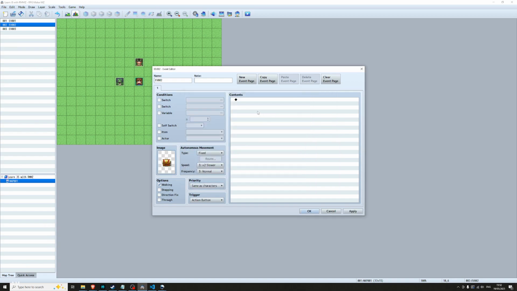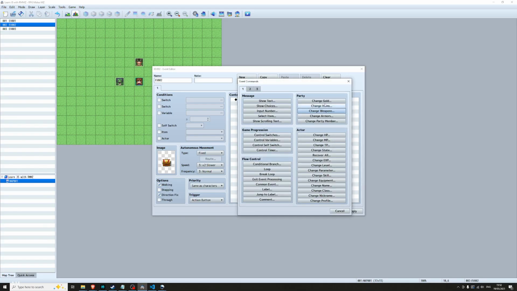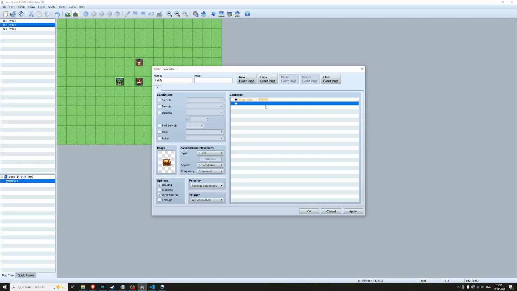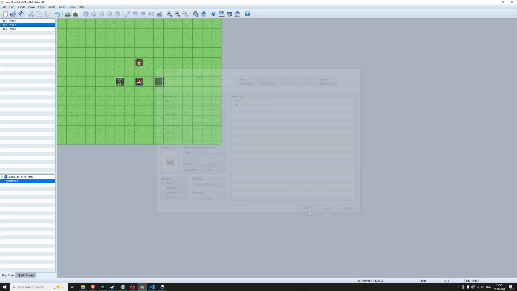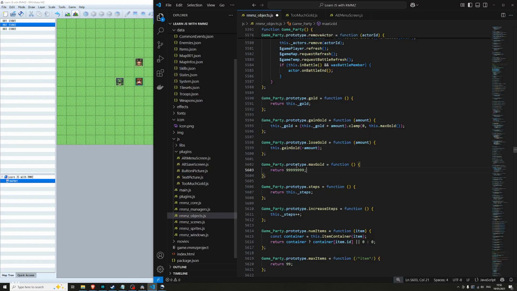We'll say it's a chest, and we will say change gold by this much. How many digits? 1, 2, 3, 4, 5, 6, 7. Seven digits, and let's have a look in here. 1, 2, 3, 4, 5, 6, 7, 8.